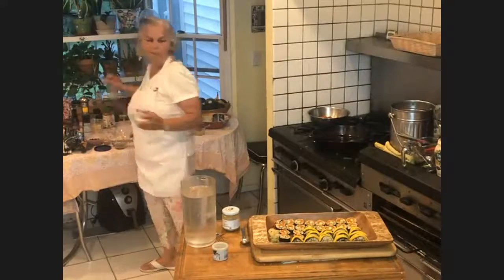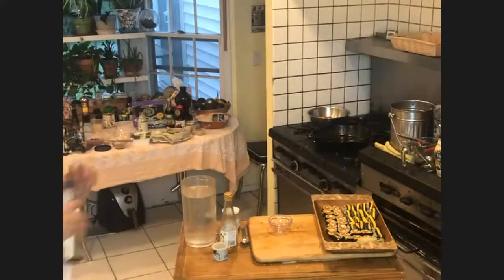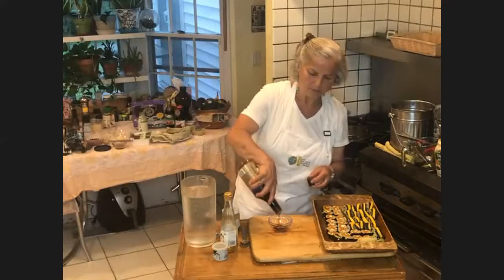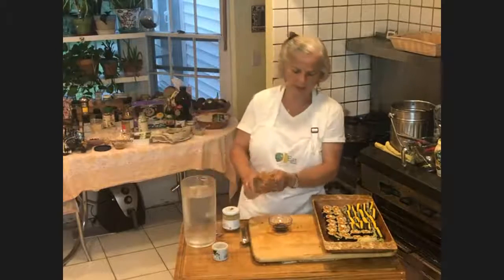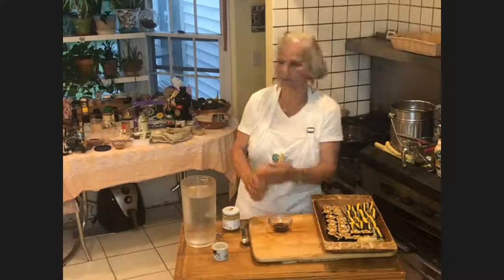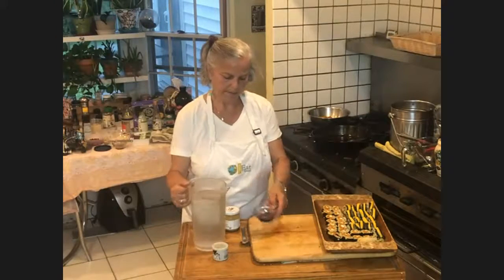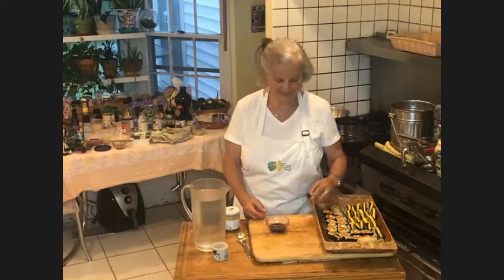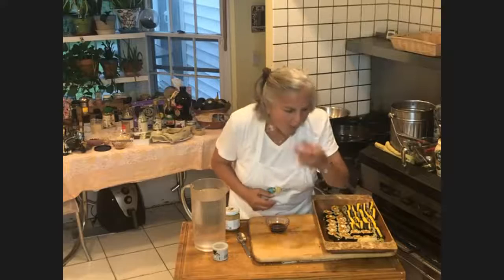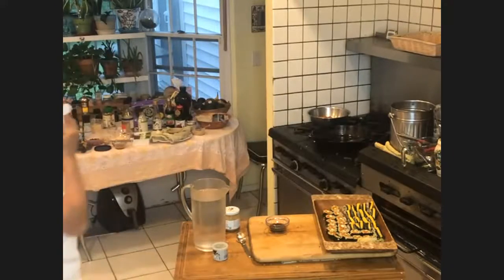For the dip, I'm going to make a combination of a little bit of tamari, with just a splash, just the tiniest bit of the mirin, which just gives it a little bit of sweetness. And then just a little bit of water, just so it's not quite so strong. And that's it. You can taste it. Perfect. I'm going to taste one of these. Mmm. So good. I really hope you enjoy.